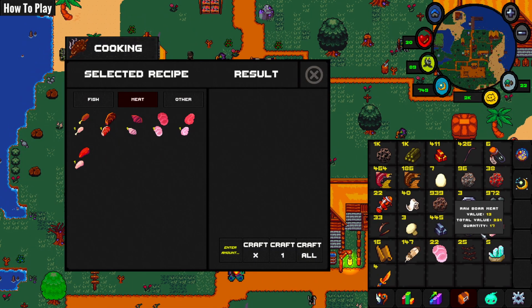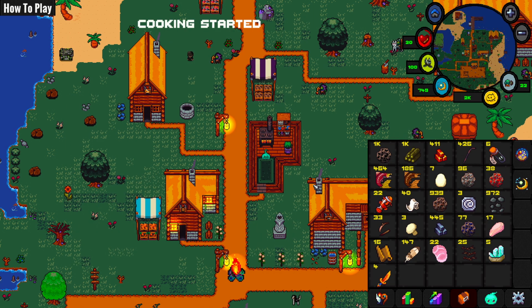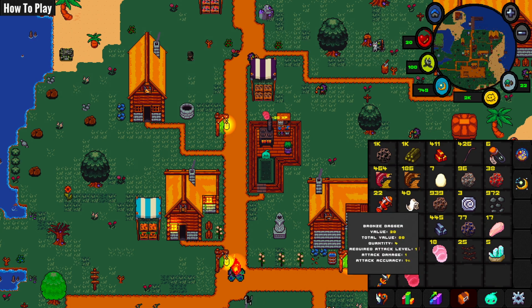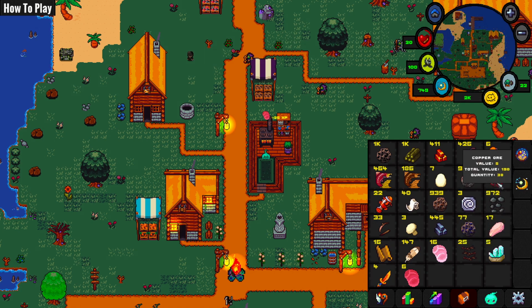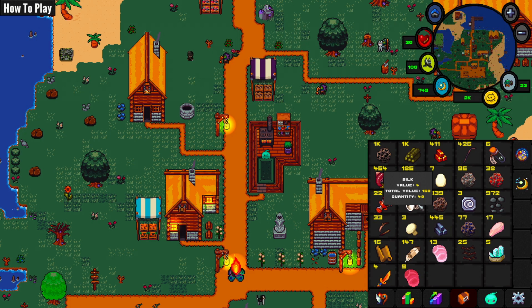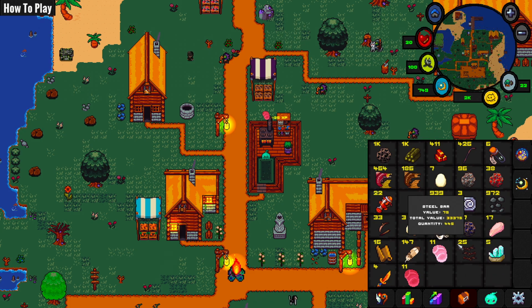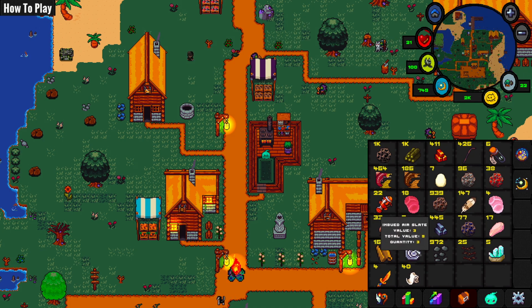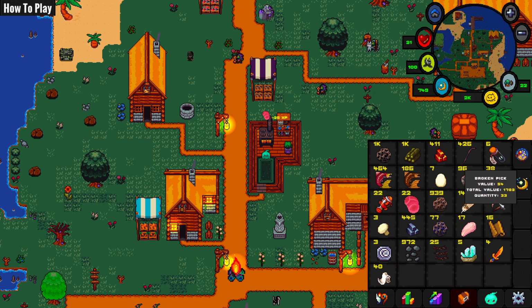Let's see. We can start cooking the wolf meat and the boar meat. And then we should sell the stuff too. Like the sticks and the rocks and the picks and the leather and the dagger and the opal and the silk. Let's put all the stuff at the bottom here that we want to sell, like these.